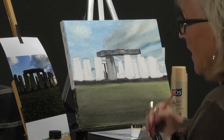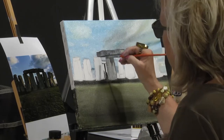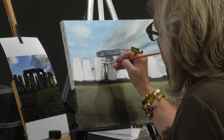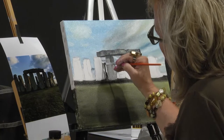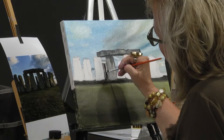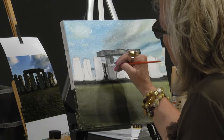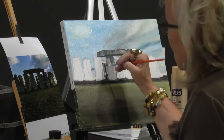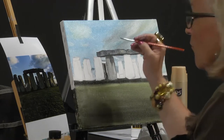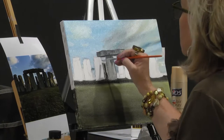Now let's get into our light. A glow from this sunset, I think is what it is. So we want to get that yellow glow on this one stone. Here we go. This is a small area back here. This is crazy detail. Smaller area right here.